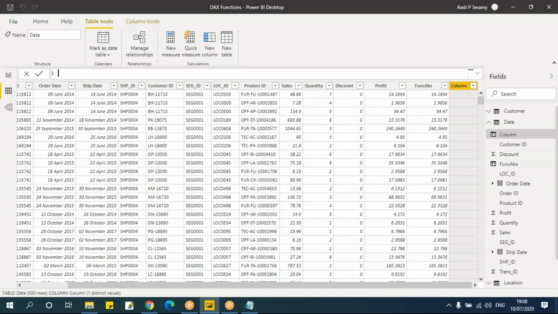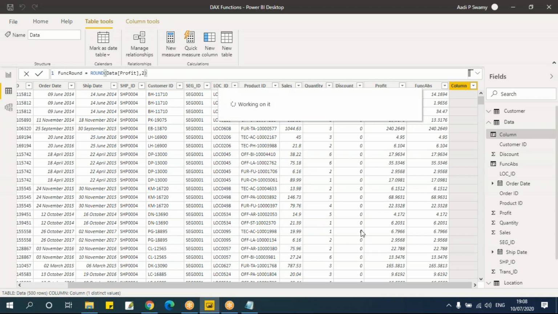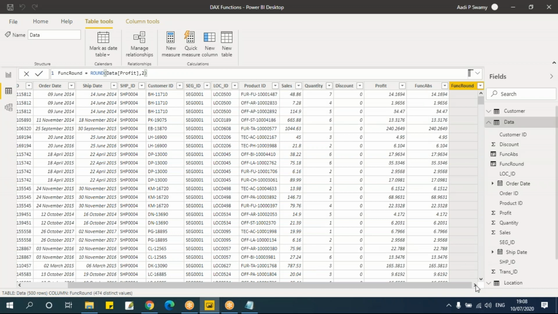Say function equals ROUND, take profit only, profit, comma, it asks for the number of digits, I'll say 2 digits, say enter. So this will round the values to the 2 digits.